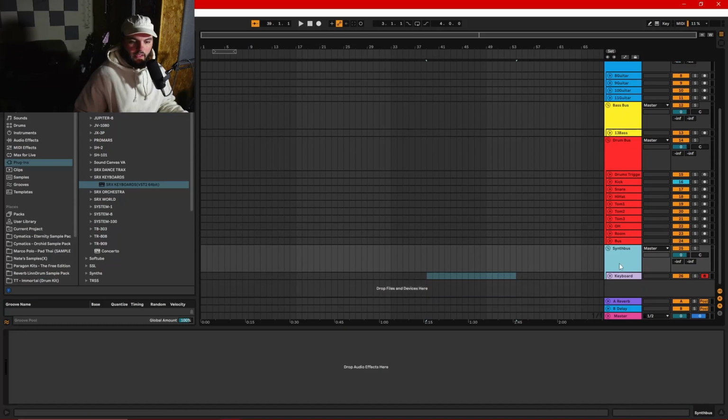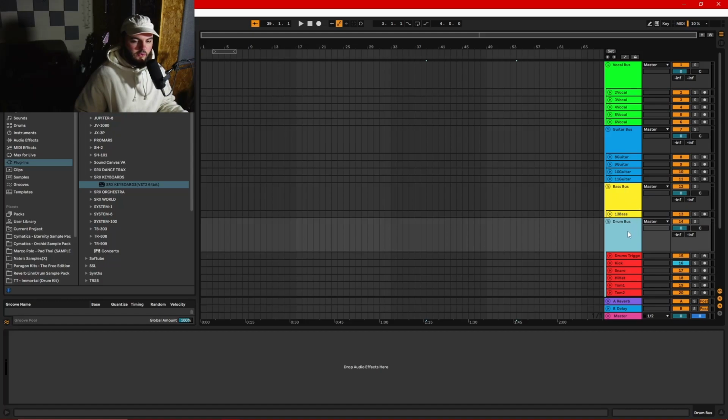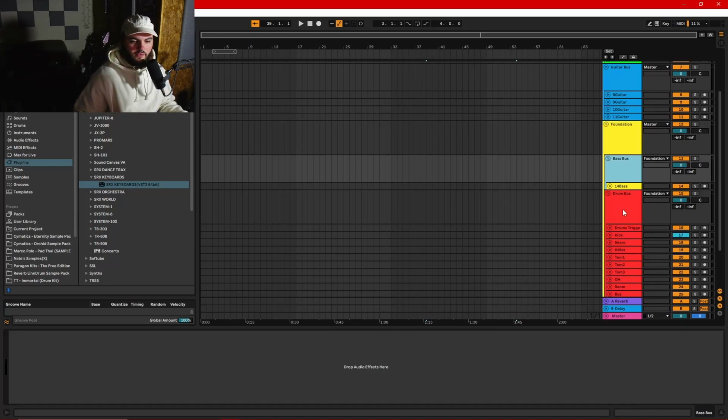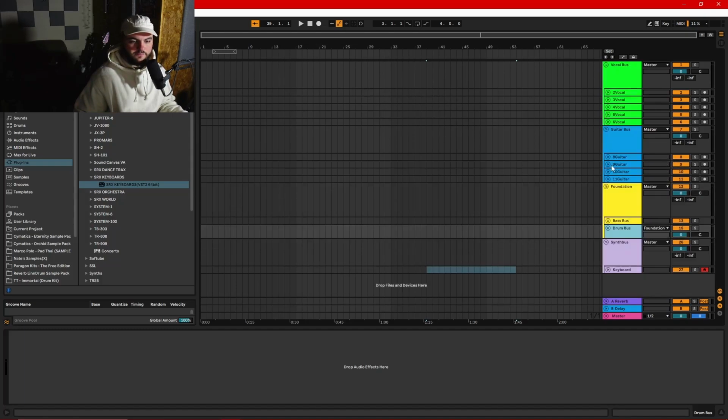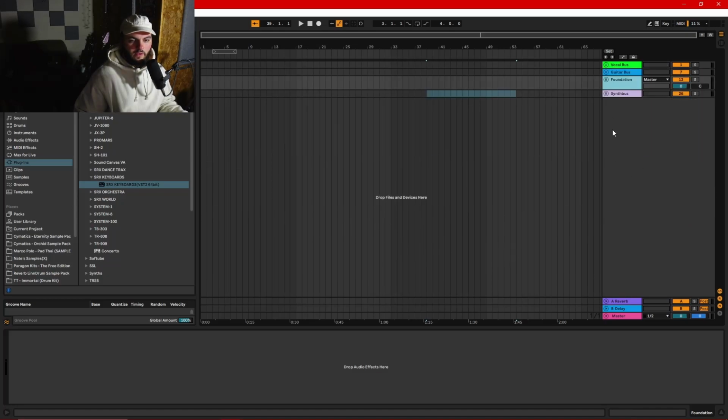Okay. And we can even go a little bit further and we can group the drum bus and the bass bus together. Rename it Foundation, just because I really like to mix the bass and the drums together. I like to start with those groups together. Okay, so all of the information that we've put in so far fits right here.